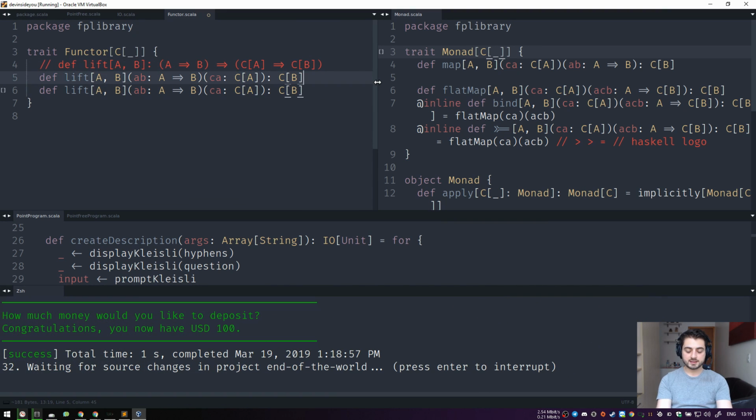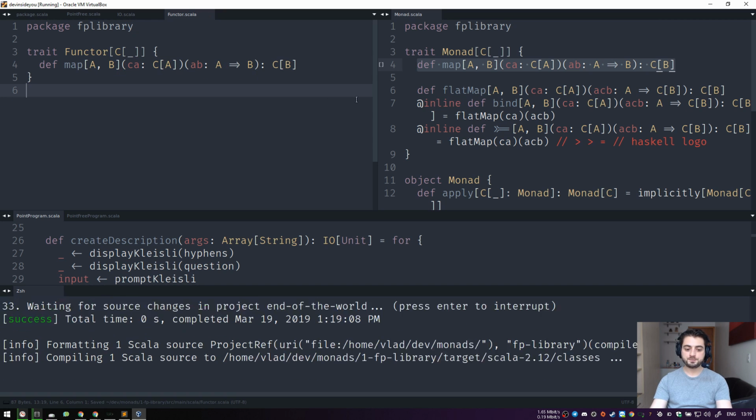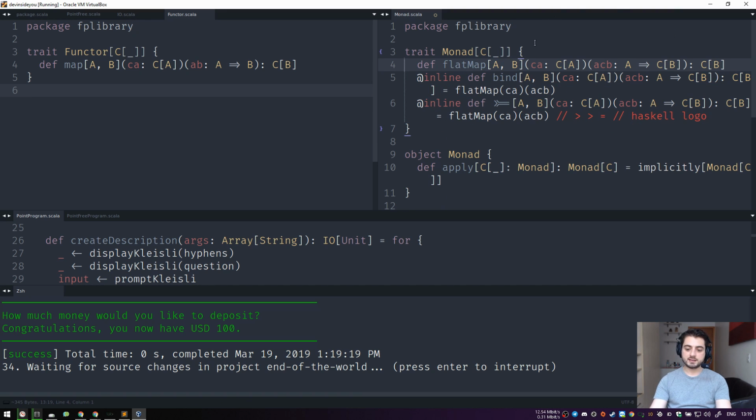And now if I duplicate this again, I comment this out, and I swap this one, like this, okay, then it essentially becomes map, right? So if you compare it, this is exactly the map that we have over here, right? I'm gonna put it down. This is exactly what we have, okay? So a functor is defined on a map. So this is what we're gonna do. We're gonna have a map over here. Now we're going to remove map from here, and we're just gonna say that every monad is also a functor of C, like this. Okay, now the code remained the same.